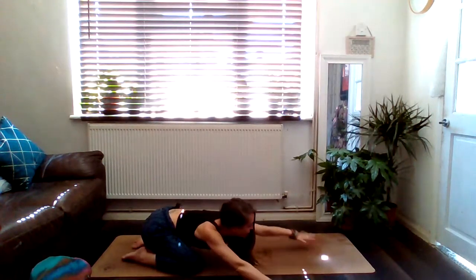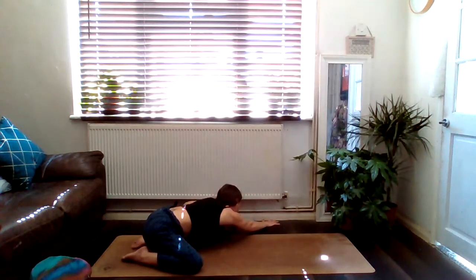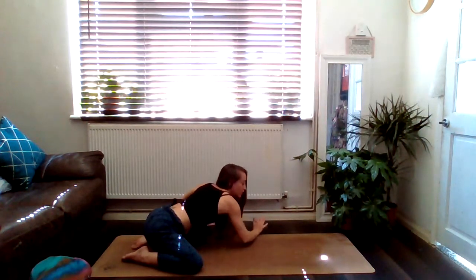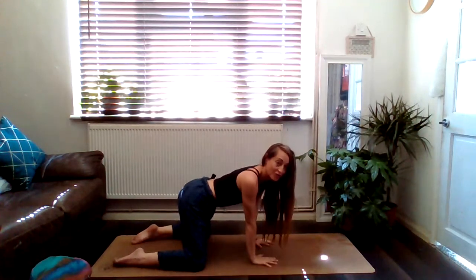Good, and let's put those hands all the way over there towards the left side. Again, just repeating that process there. Yourself back here to the midline, and we're going to begin to come up onto all fours into our tabletop.